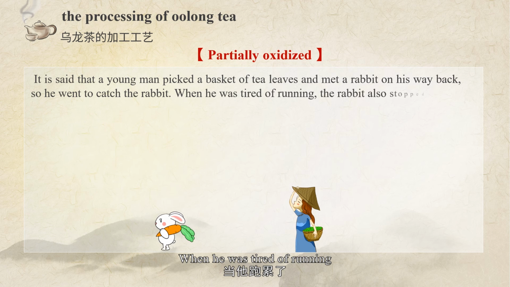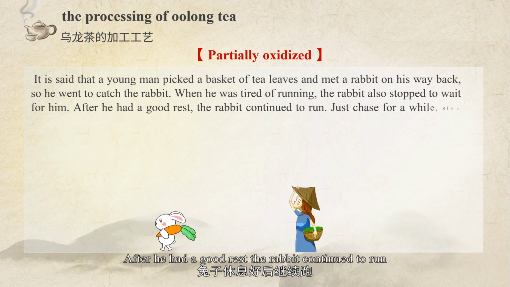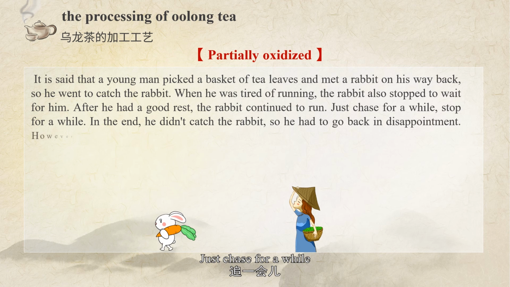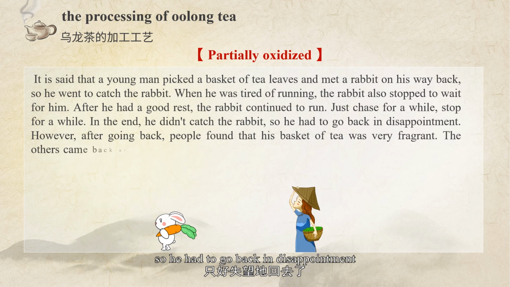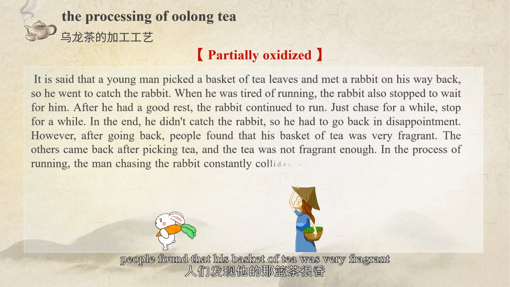When he was tired of running, the rabbit also stopped to wait for him. After he had a good rest, the rabbit continued to run, just chase for a while, stop for a while. In the end, he didn't catch the rabbit, so he had to go back in disappointment. However, after going back, people found that his basket of tea was very fragrant.